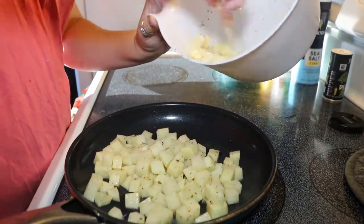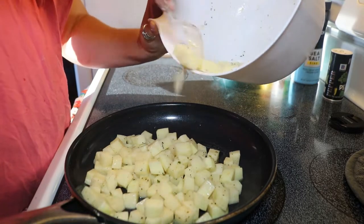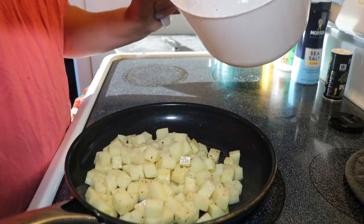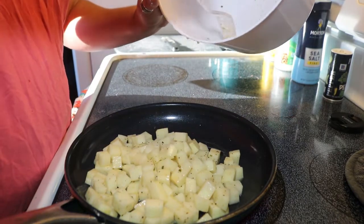I'm the kind of person that whenever I have smoked sausage or hot dogs, I like the outsides to be a little crispy. If that's not for you, that's totally fine, but that's personally how I like it.